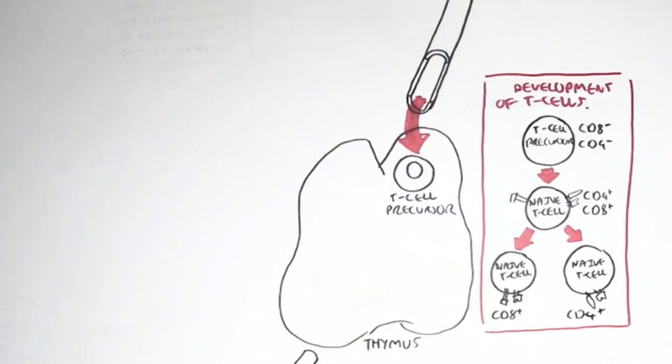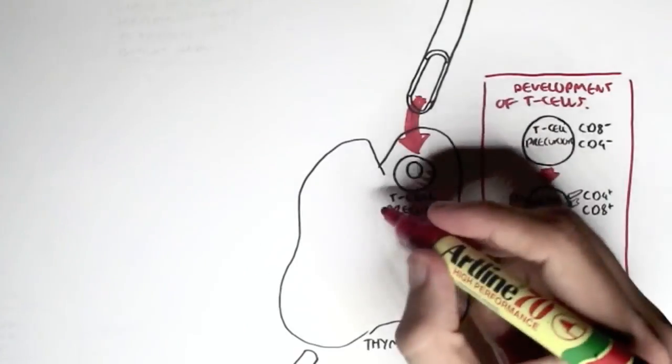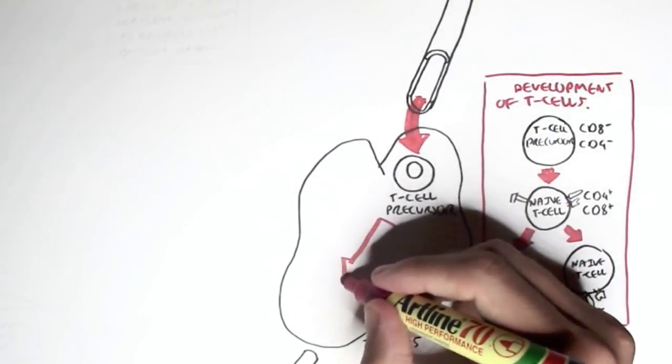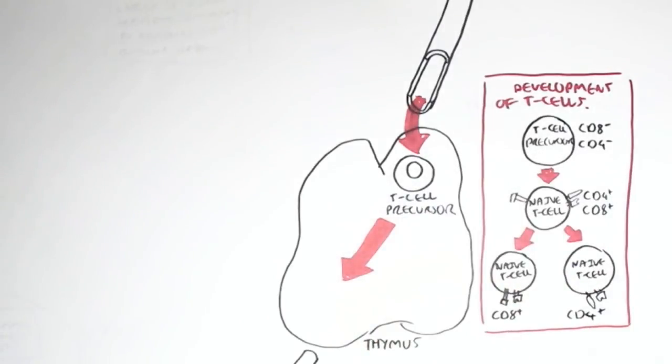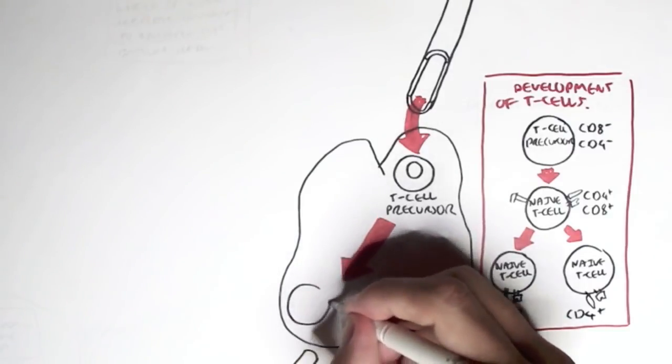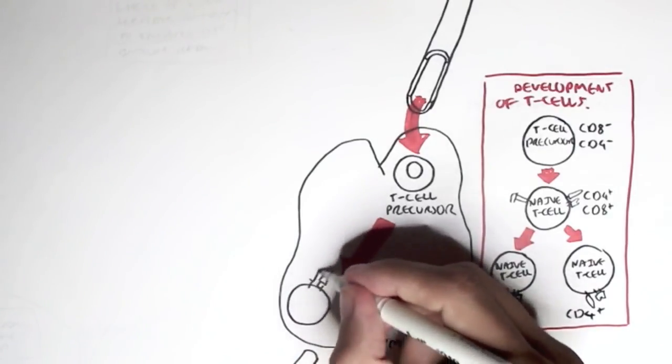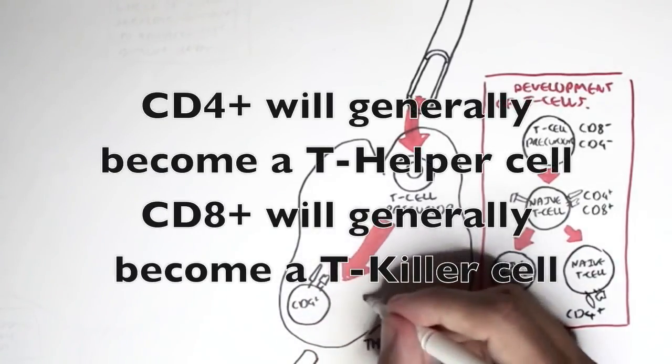You might have remembered me saying that a CD4 cell is a T helper cell and that a CD8 cell is a T killer cell. This is true in a way, but because the CD4 and CD8 cells here in the thymus are still naive, they are still just CD4 and CD8, and they can become different types of cells later on once activated. However, generally, a CD4 cell will become a T helper cell, and generally, a CD8 cell will become a T killer cell once activated. And so in the thymus, we saw that a T cell precursor will give rise to either a CD8 naive T cell or a CD4 naive T cell.